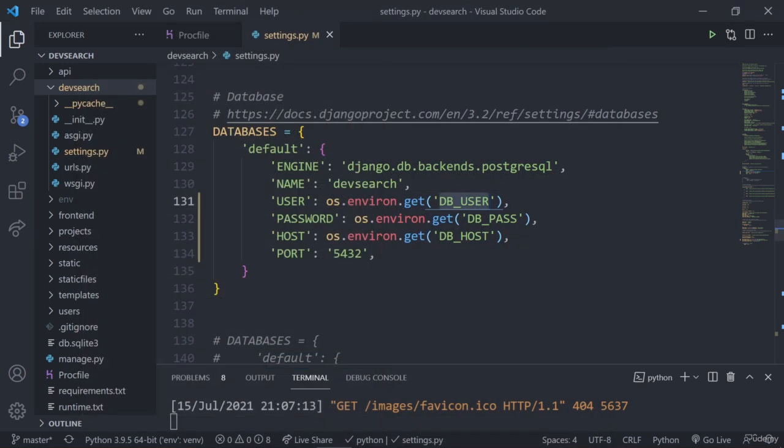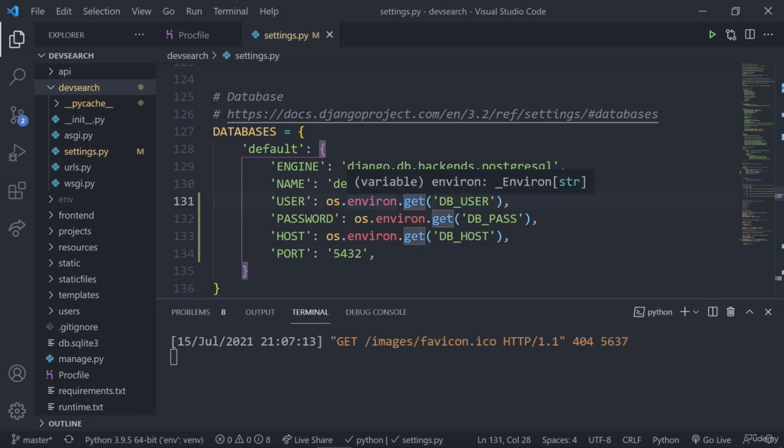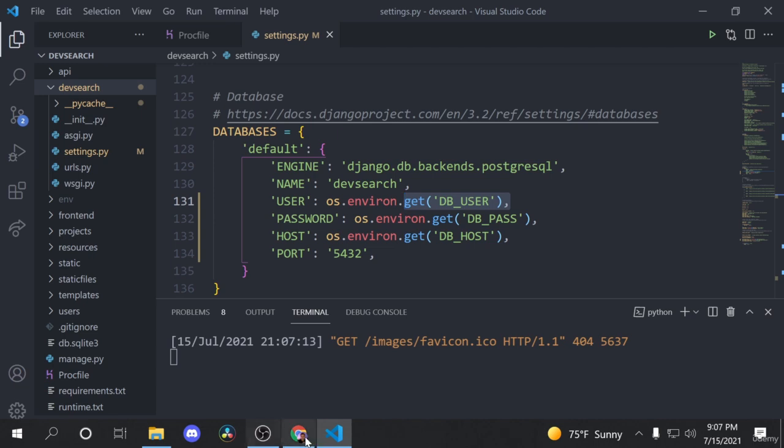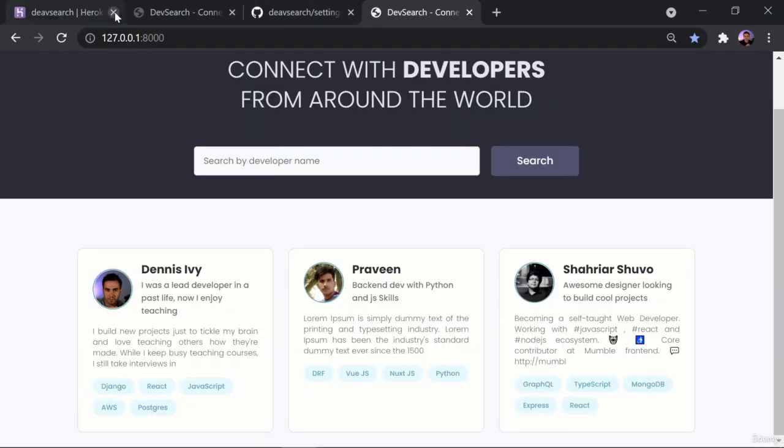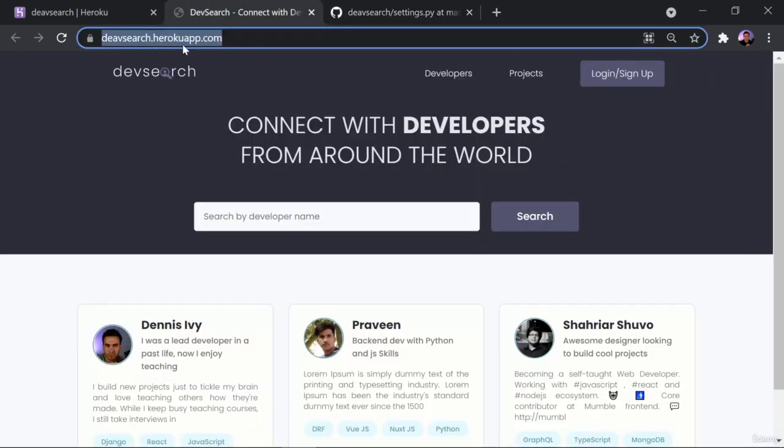So we did this locally, and now it's time to push this live. Right now, if I push this live, our website will not work because we're going to look into Heroku's environment and try to find the same environment variables. So now we have to make these on Heroku. In order to do this on Heroku, let's go ahead and open this up here, and we'll close out a few tabs. We'll close out our local version, and this is our live project.